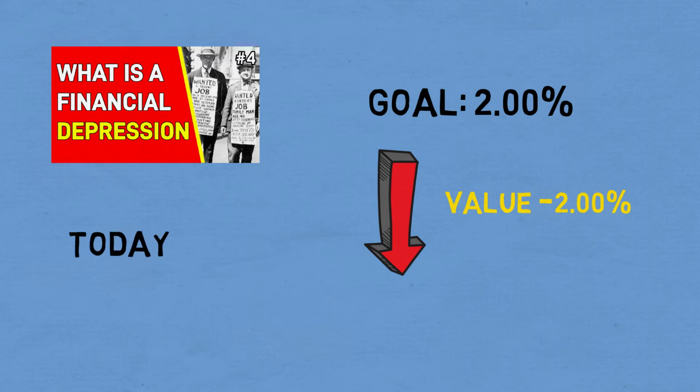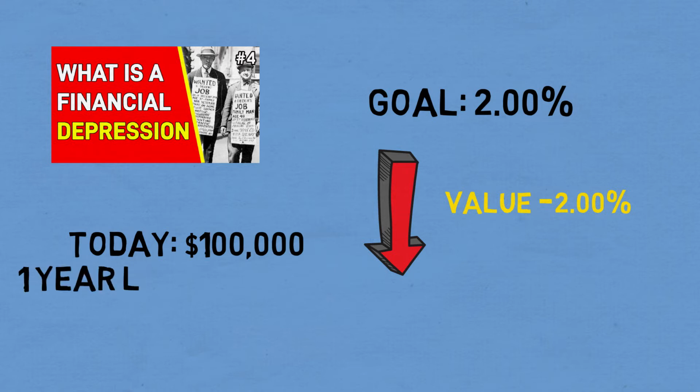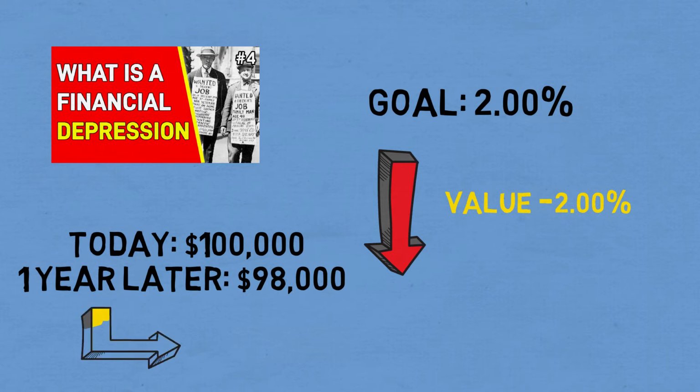To make it even easier, it's like if we had $100,000 and every year someone took away $2,000 from our bank account. The problem is that we cannot see it with our eyes, but this is not a good reason for the problem not to exist. So we need to find a way to get back at least that 2% every year.